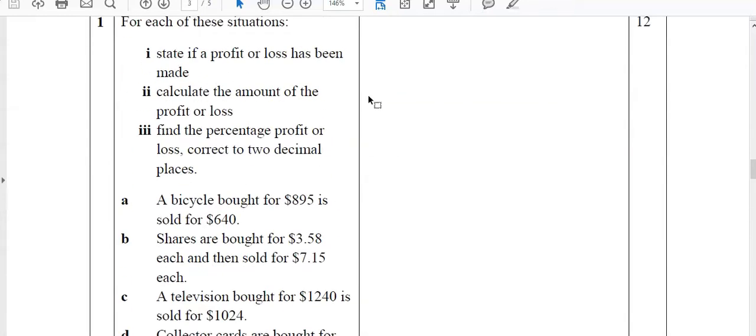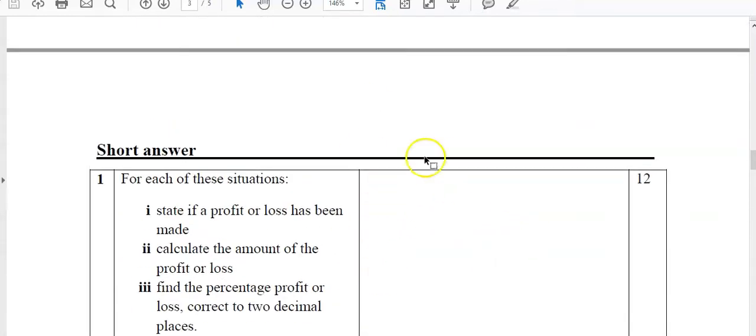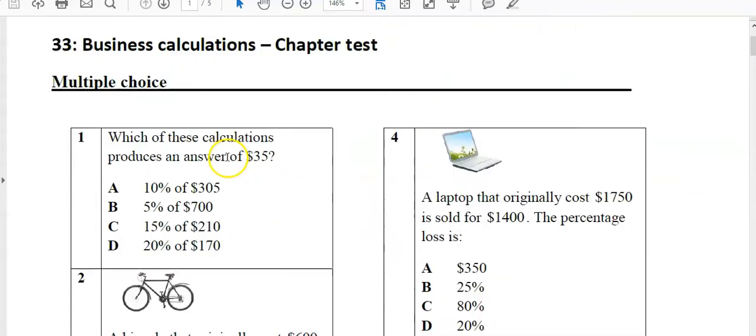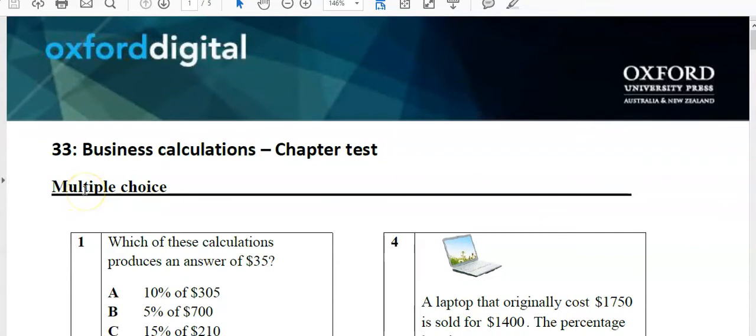If you have the ability to print, there's a section on the right hand side that you can fill out. If you can't print, then you would just put these answers within your numeracy books, making sure that you write the subtitle for multiple choice over here.